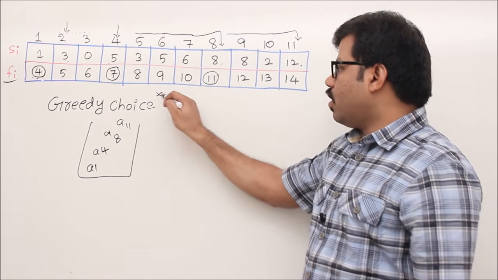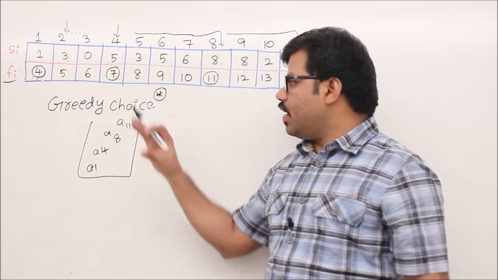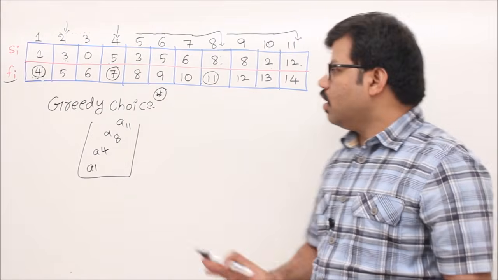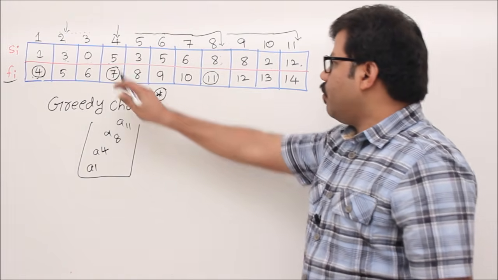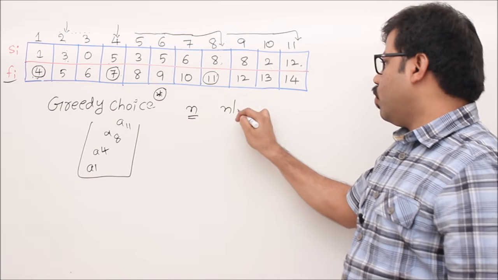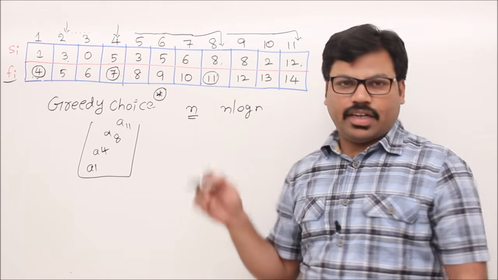Definitely the greedy choice will work. I will tell you the reason for that. Assume that, let's say, the greedy choice is really working and it is giving the optimum solution first. Then what is the time complexity? Now, if you see, first of all we sorted the data. There are n activities. The time complexity of sorting, if you use merge sort or heap sort or anything, is n log n, correct?